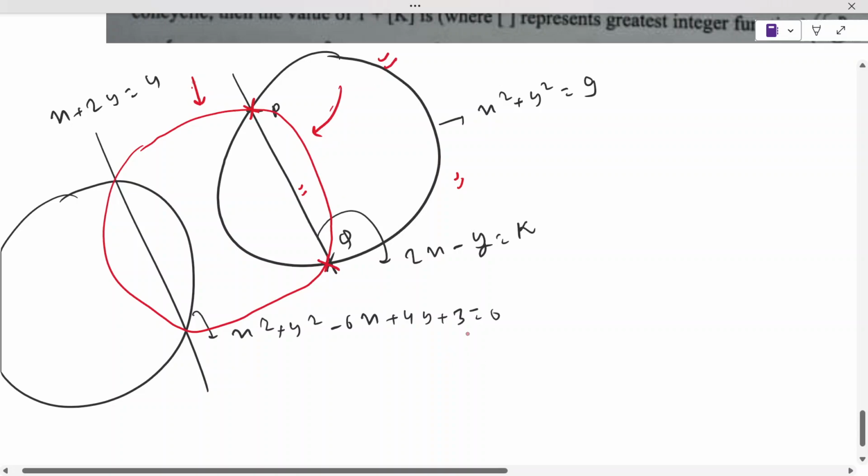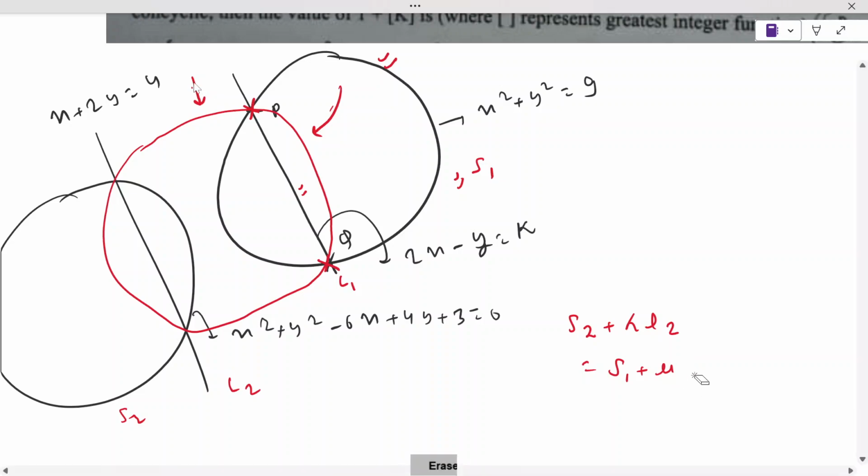So if it is, I will write it as: this is S1, this is L1, this is S2, this is L2. So that particular circle is in the S1, L1 family as well as the S2, L2 family. Then I should write S2 plus lambda L2, that should be equal to 1. This is a common member of these circles, isn't it?